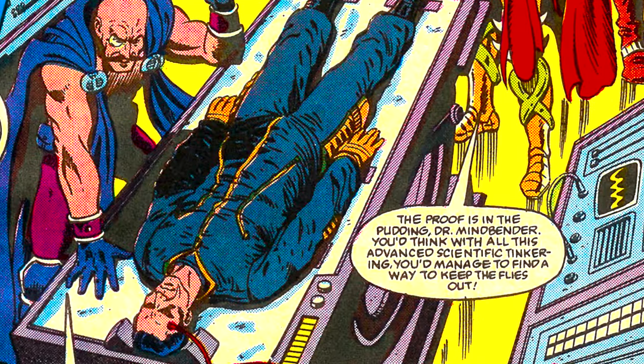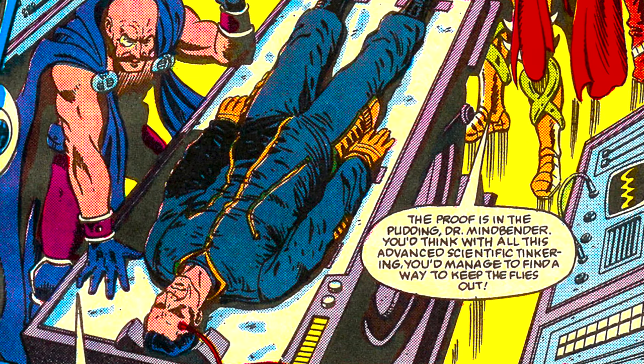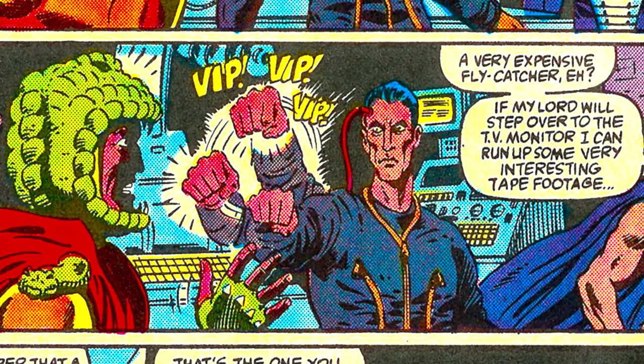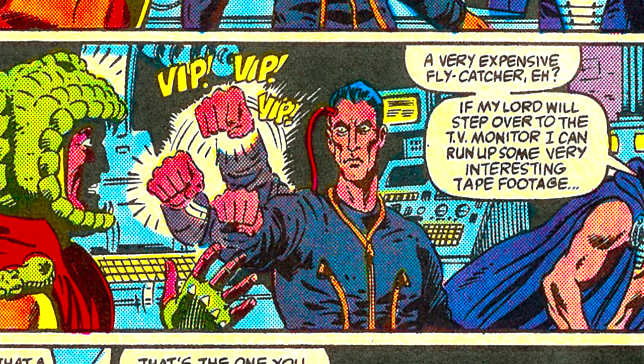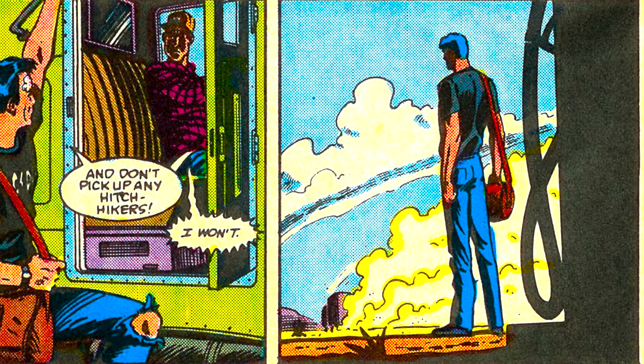He had an electromagnetic shunt in his brain to increase his reflexes, lethality, and strength, which would allow him to absorb inhuman heavy G-loads from the new Stiletto rocket plane. His first test, after punching flies out of the air like an evil Mr. Miyagi, was a G.I. Joe shuttle launch facility, which would give Serpentor an upper hand against the Fred version of Cobra Commander and the Baroness.